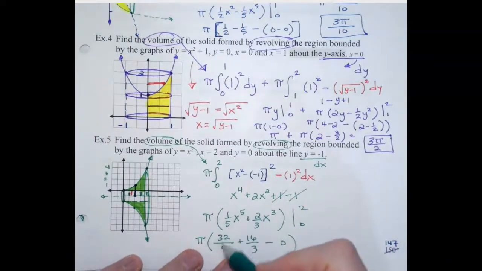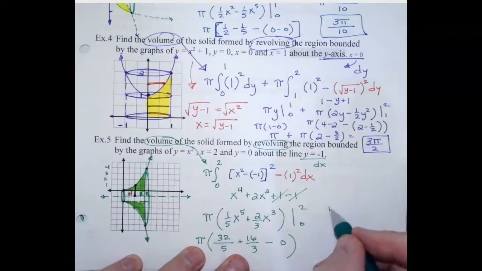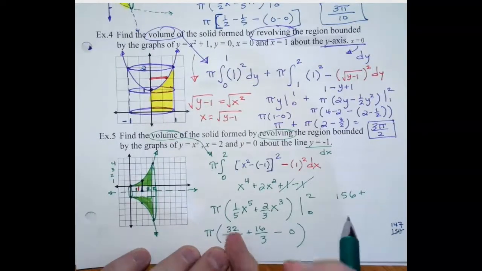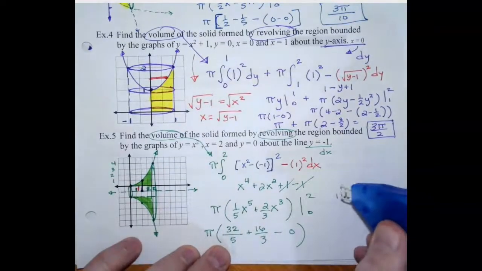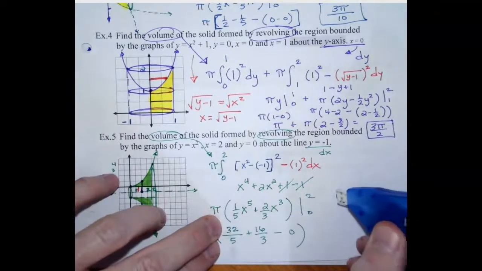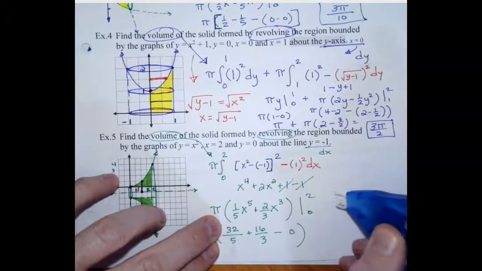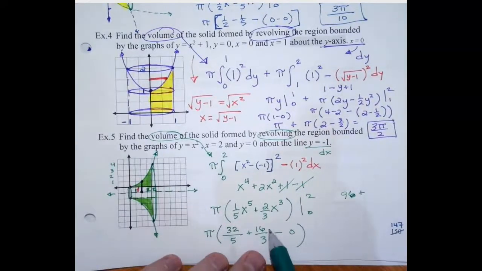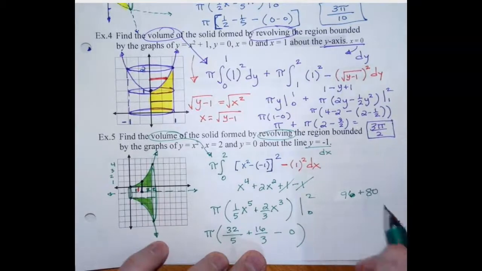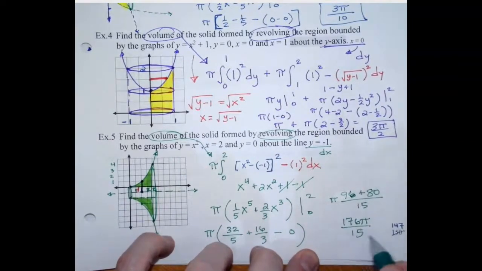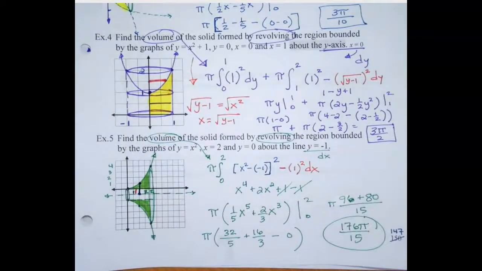Alright, so if we multiply this by 3 over 3, we're going to get 156. If we multiply this by... Okay, so I multiplied this by 5 instead of by 3, so that's not good. If we multiply, to get a common denominator, we multiply this by 3 over 3. So that would be 96. Okay, so that's a little bit better. I was kind of worried there for a moment. Alright, so 96. This we multiply by 5 over 5, so that would be 80. And that would all be over 15 and then times 5. So that's going to be 176 pi over 15, and that is the correct answer.